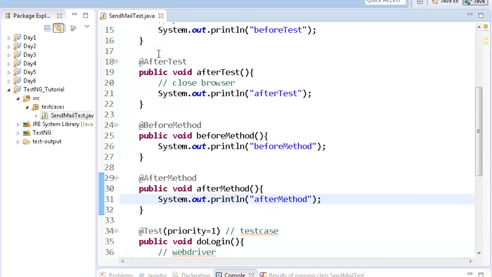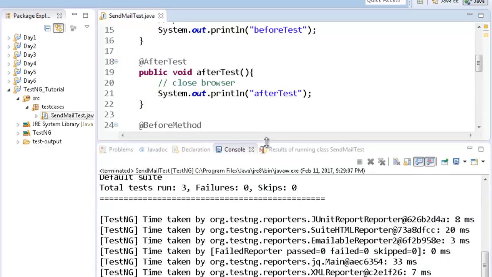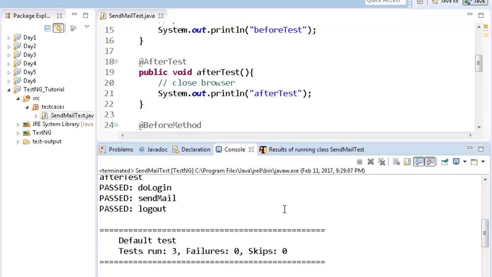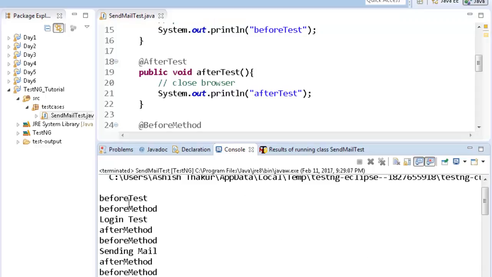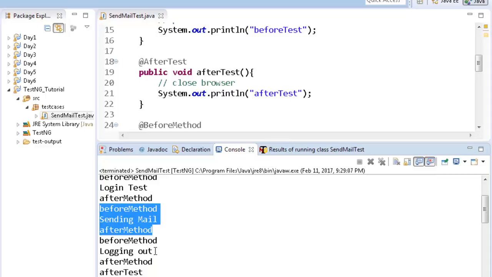So when you run this code, you will see that it prints before method and after method, before and after each and every test case.